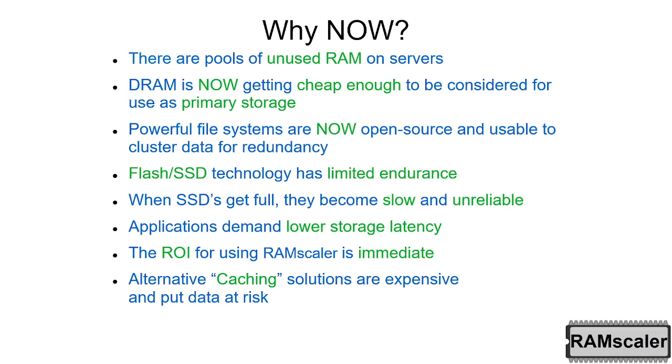So improving latency, reducing latency, is always going to make applications perform better. And as I said, often those are the most important applications you have. The return on investment for deploying RAMscaler is immediate. It's immediate because we're utilizing capacity that you already have deployed in your data center.